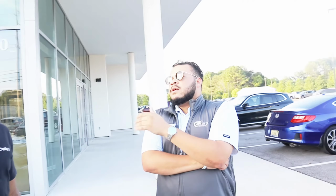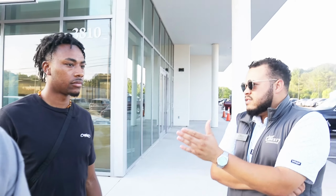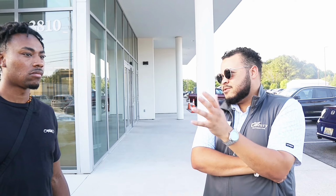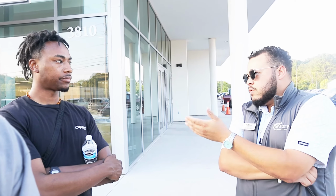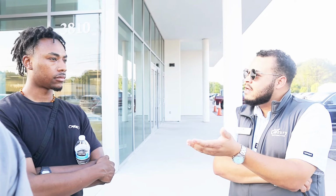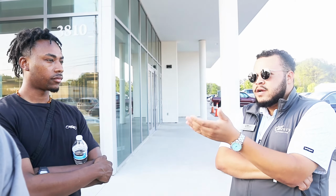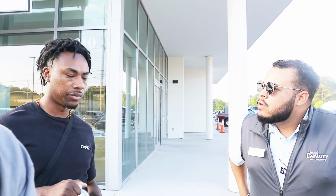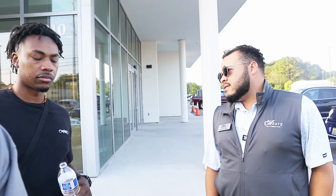So with leasing, gap is included in the lease. You can purchase gap when you finance. You can finance it in and have it. I always recommend it, just from a safety aspect of it. Leasing, it's included when you buy a lease. So if you have an accident, and even if it's not a total, you're covered, insurance covers it. When you turn it back in, you don't have to worry about taking a hit. Whereas if you finance and you have an accident in the first year, and you want to trade it in 2 years later, you're going to take a hit because it's going to show that there's been an accident. Naturally, that means we can't give you full value as a perfect condition vehicle if it's had an accident.